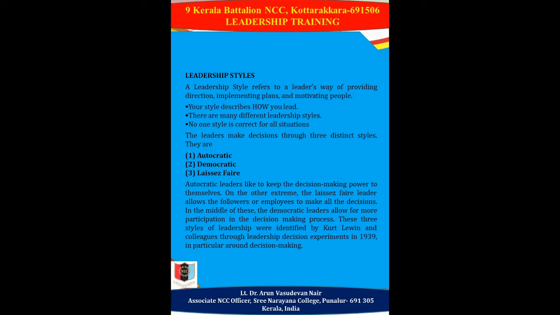Autocratic leaders like to keep the decision making power to themselves. On the other extreme, the laissez-faire leader allows the followers or employees to make all the decisions. In the middle of these two, the democratic leader allows for more participation in decision making processes. These three styles of leadership were identified by Kurt Lewin and colleagues through leadership decision experiments in 1939.